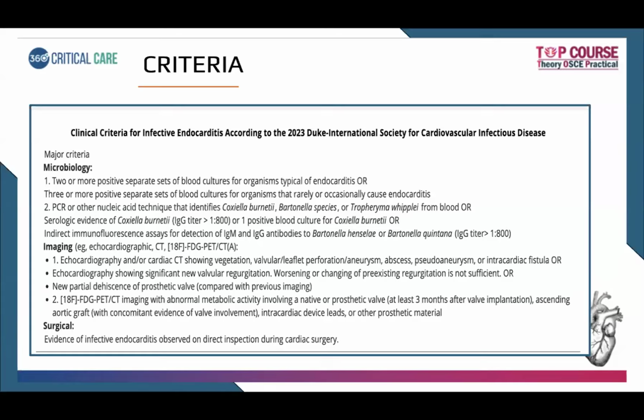Coming on to echo, we always have this question: when to do a transesophageal echo, and when to do a transthoracic echo. In 2015 there was an AHA guideline, and in 2016 a European guideline, which say that if you suspect endocarditis, you do a transthoracic echo. That is the primary thing you have to do. But based on the guidelines, there is a difference with the transesophageal echo. Transthoracic echo should be done as soon as endocarditis is suspected, as per both guidelines.